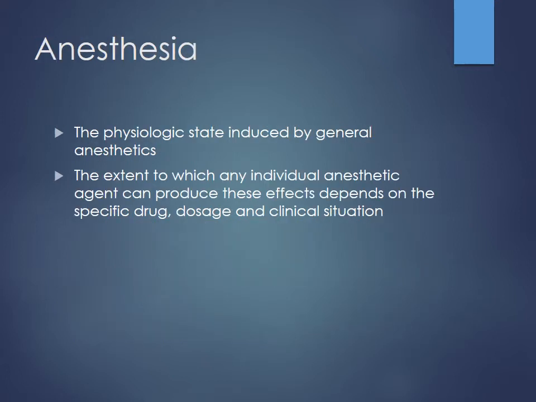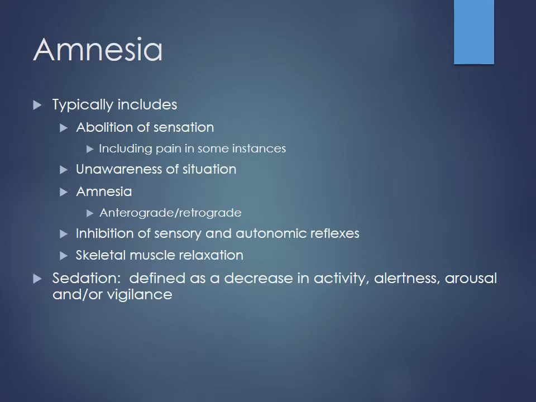So again, anesthesia is this physiologic state induced by the general anesthetics, and the extent to which it's able to produce these effects is going to be very dependent on both the specific drug that you're using, the dosage that we're applying, and also the clinical situation, what's going on specifically with the patient. So we're going to look at how we can compare and contrast these and see when one drug might be better than another, or where we can use combinations of different drugs.